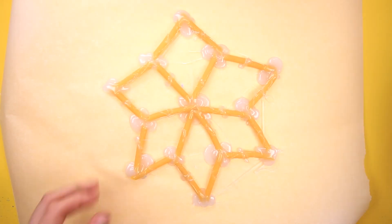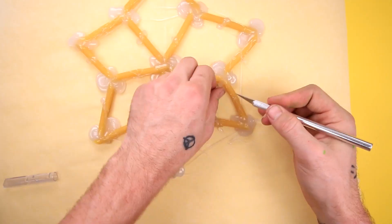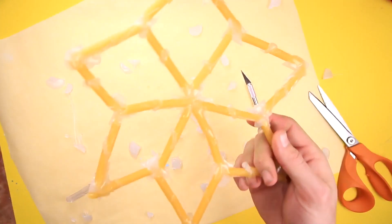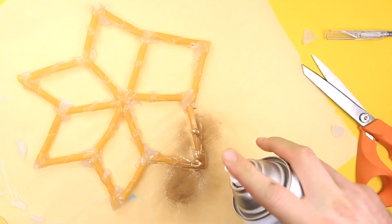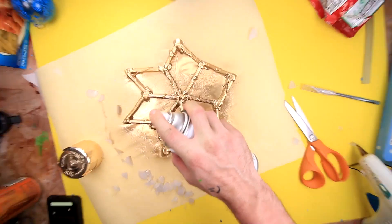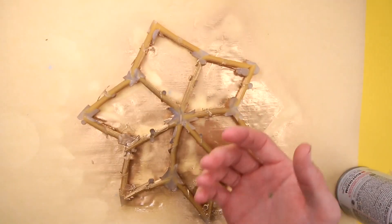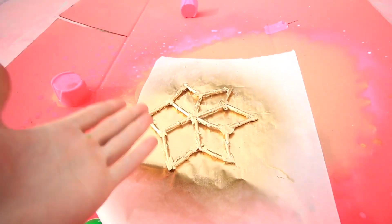Our star's all cooled down. I'm gonna go ahead and take my X-Acto knife and get rid of all the extra hot glue. Yeah, this is a pretty solid star. Maybe I should use scissors. That's a little better. That looks about as good as we're gonna get it. Now I'm gonna get some gold spray paint and paint this bad boy. I should probably do this in a better ventilated area — don't do this at home, kids, this is dumb. This side's all painted and dry, let's do the other side. On second thought, I'm gonna go ahead and do this outside. I'm gonna let this dry and then we'll throw it on our craftmas tree.